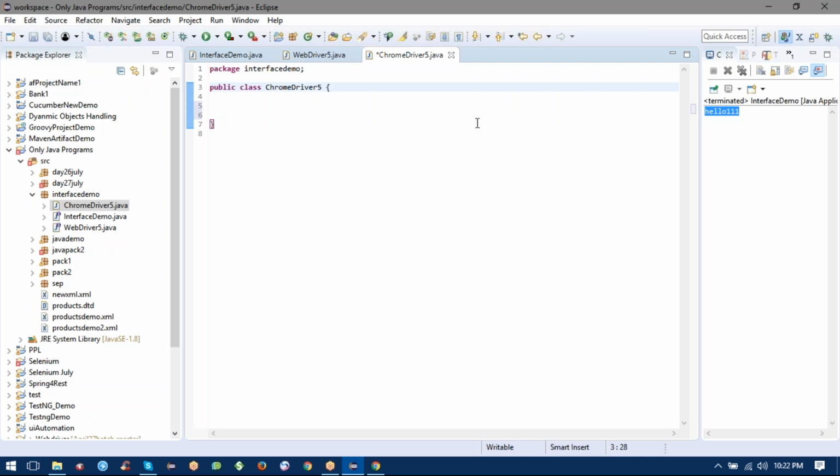You will just have to use the keyword implements. Fine. So via this keyword implements, you can create parent and child relation between interface and class. So your interface name is WebDriver5. Let me copy it from here.